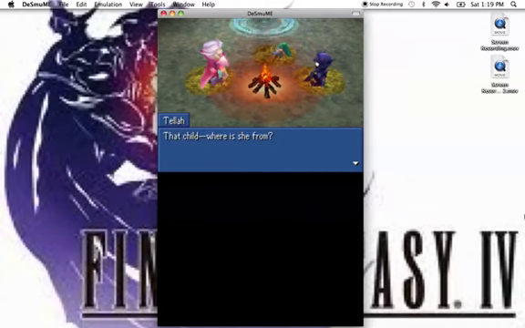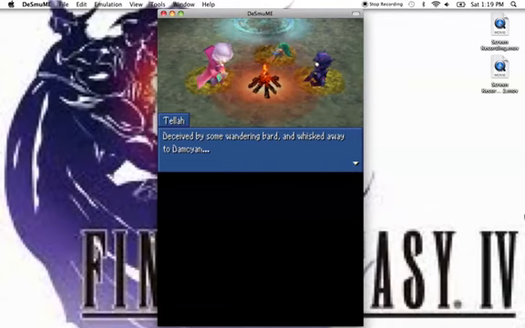Asleep already? She must have been exhausted. The child. Where is she from? She's a summoner from the village of Mist. Indeed. Then my eyes were not mistaken. She has great potential. With practice and training, she should be able to master many spells. Such a darling little face, too. She reminds me of my Anna when she was young. Your daughter? My one and only. Parted by some wandering bard and whisked away to Damcyan. All because I refused to give them my blessing.